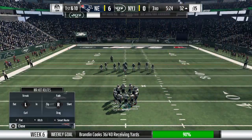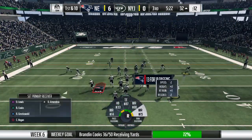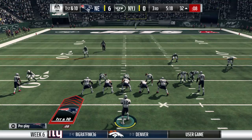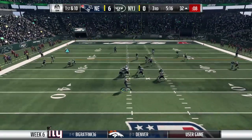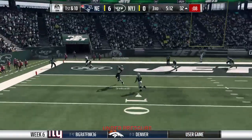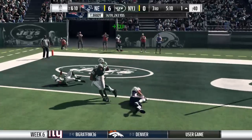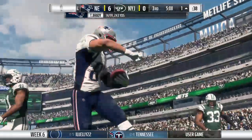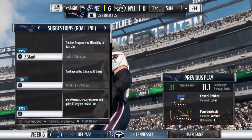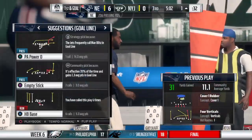I've got to make sure that I don't take Tom Brady's greatness for granted, that we make it routine. How about that throw right there? Yeah. Another great completion. And you know one area where he honed his throwing? He was a catcher in high school. He was actually drafted by the Expos in 1995 in the 18th round. Wow, that would have been something to see him behind the dish. Think he gunned down a few guys? Gunned down a few guys trying to steal second. That would have been fun to watch. That goes for a gain of 31.